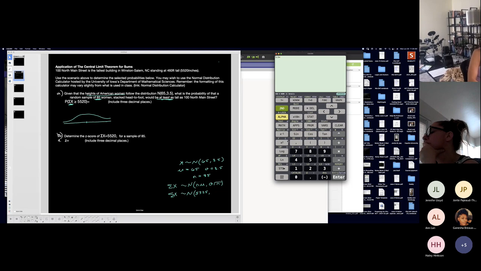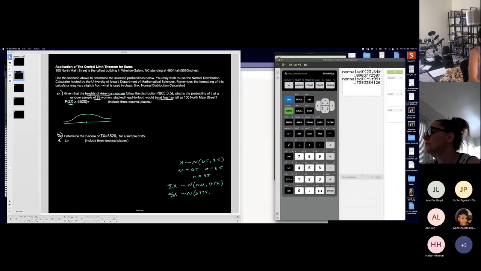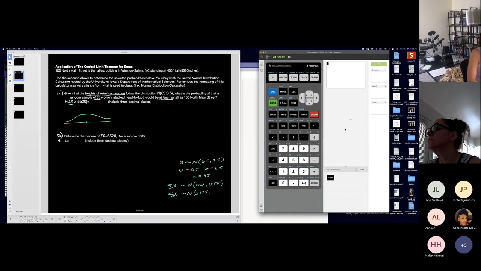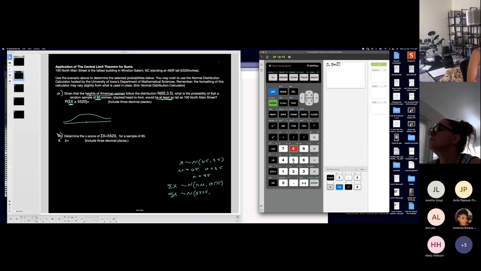times the square root of n. The square root is here. Somebody asked me about that yesterday. This is the app if you're using the app. I have the other calculator too if you want to see that. At the end of the day, it's basically the same because there's no special trick. It's just 3.5 times, you press second and then x squared to pull up the square root, and then 85.